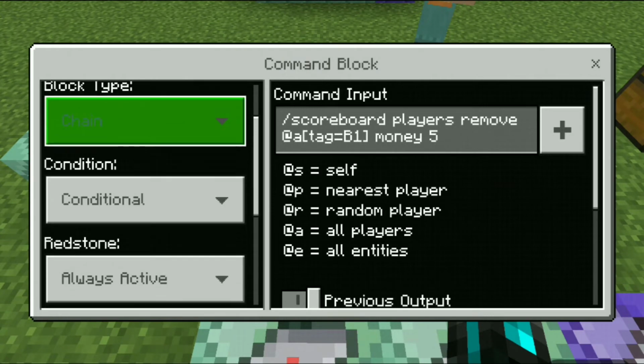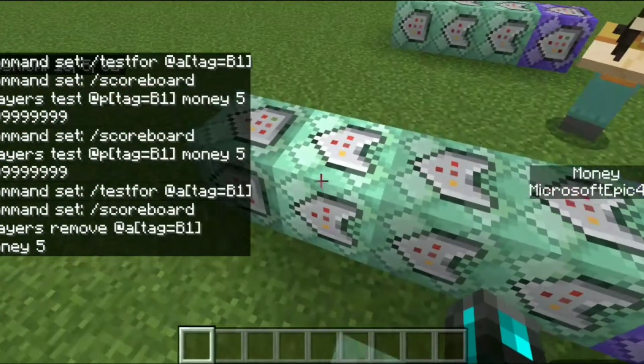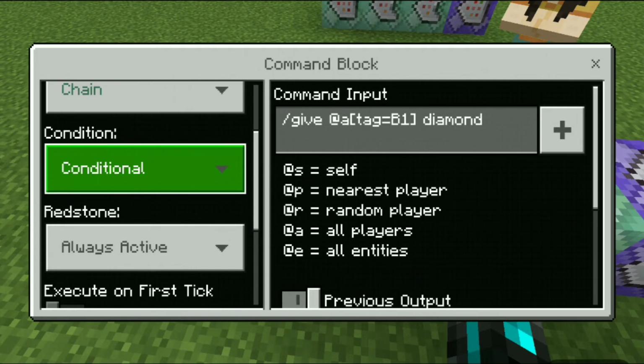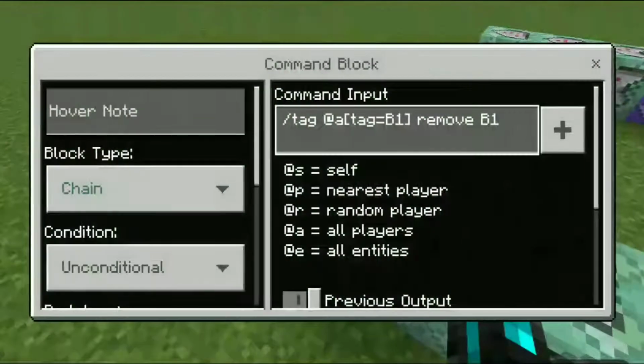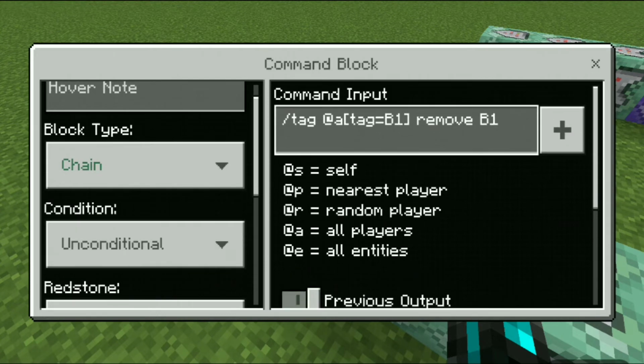Then this one is chain conditional always active, and then you remove that 5 money that we previously tested for the person with the tag of B1. Then you give that person who bought it the actual item, the tag with B1 diamond. And it's chain conditional and always active. And lastly, you have chain unconditional always active, and you remove that tag of B1. But only for the person who has B1.